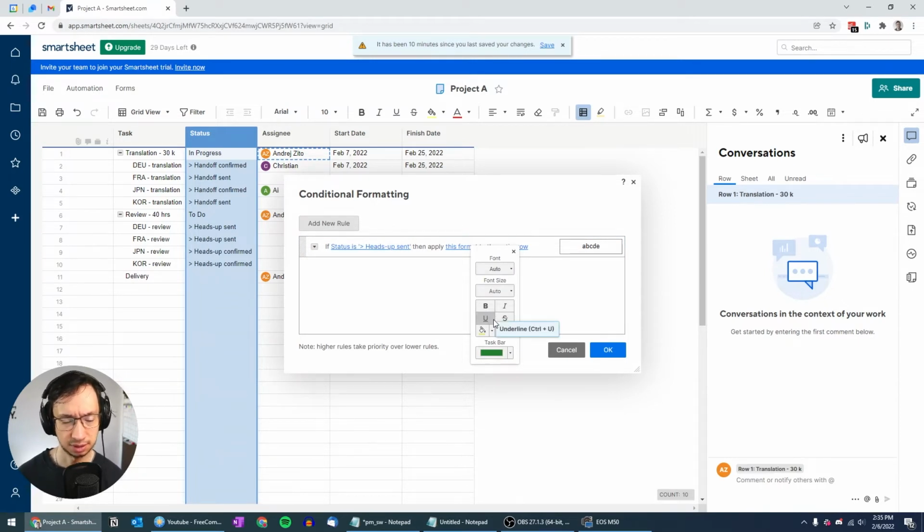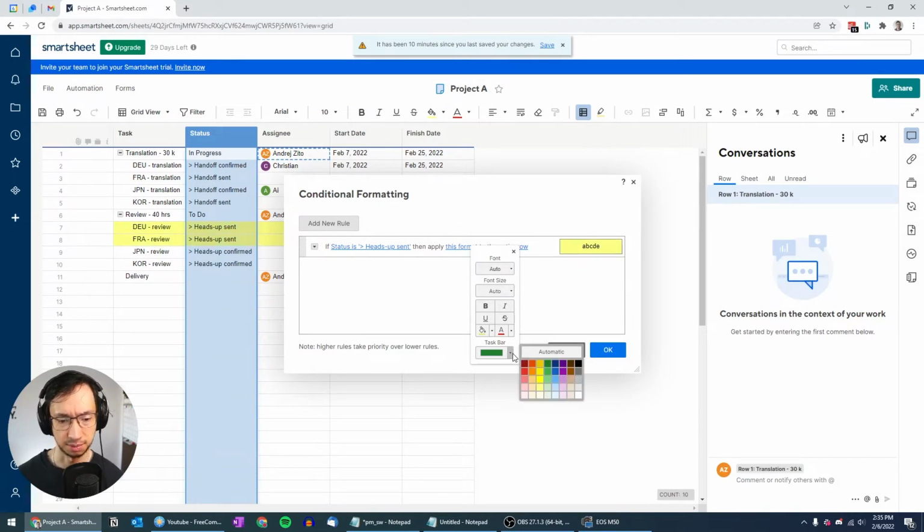So this format, this is a little bit tricky. There are two places here where you can set the background color. I was first a little bit confused by that, but this one is related to what you see in the grid. So that's this part, and I'm going to select, let's say, this one.